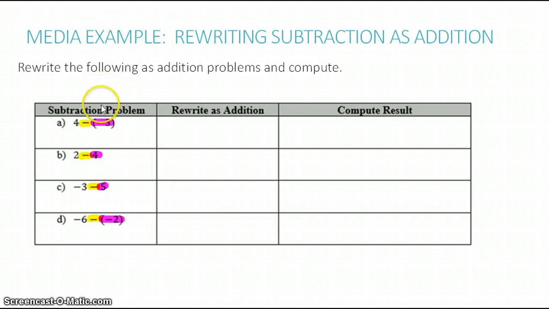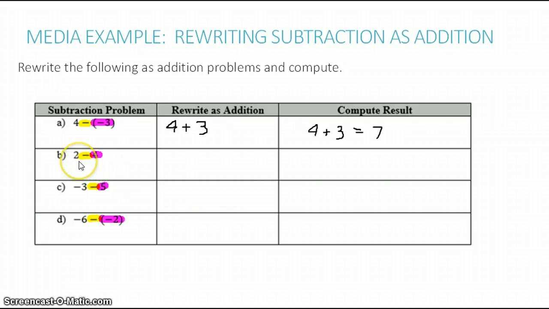So let's get started. So 4 minus -3, we keep the 4, we change the subtraction to addition, and we're going to change the sign of -3 to +3. And we're just going to write 3 because it's simpler. Okay? And now we're going to compute the result. 4 plus 3, when two signed numbers have the same sign, they're both positive, you add the numbers and keep the sign. So this would be 7, which we already knew.